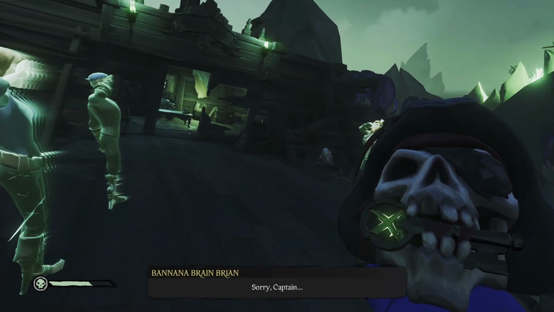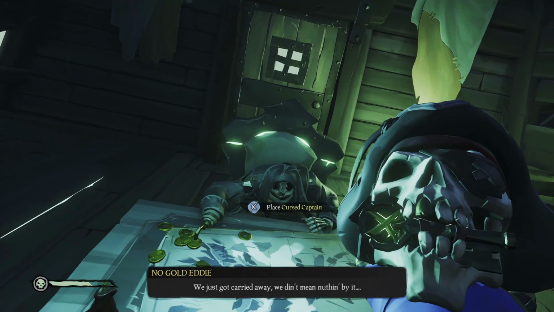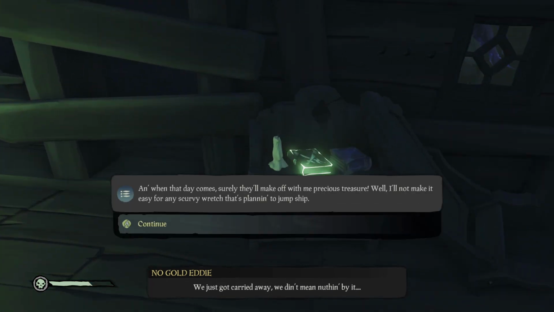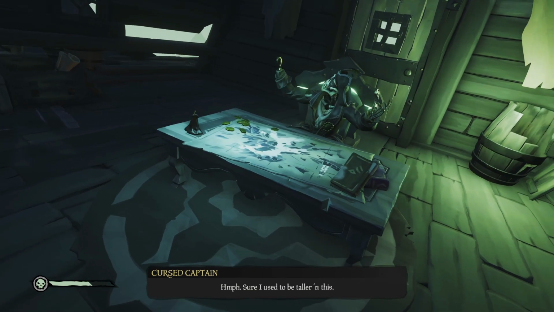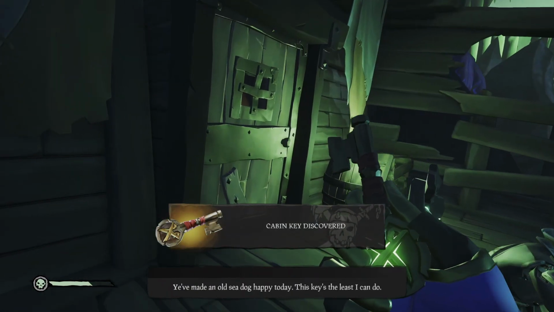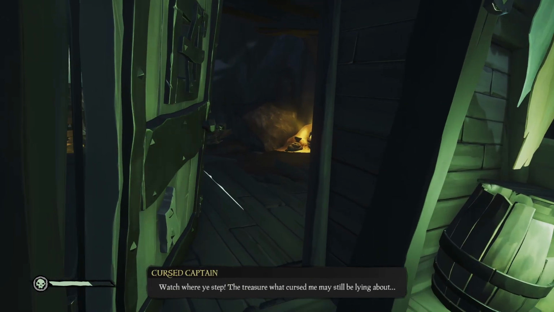When you head to the Cursed Rogue's captain's quarters, if you can place the skull on him, it doesn't change anything, but look to your right, and right on this bookshelf is our final journal of this tall tale. So the Cursed Captain's going to talk to you for a little bit. Eventually he's going to give you a key that you can use to open the door that is just behind him.